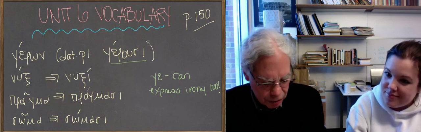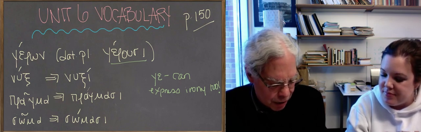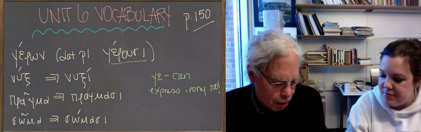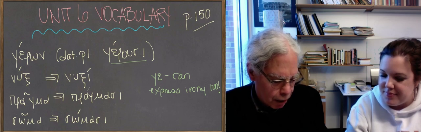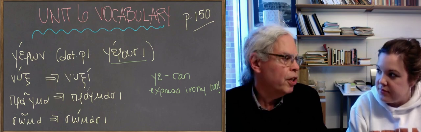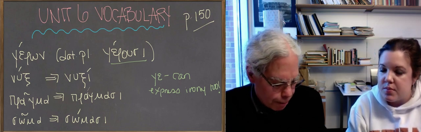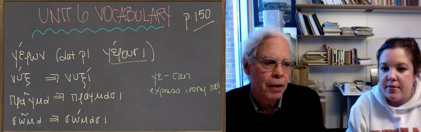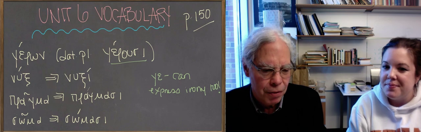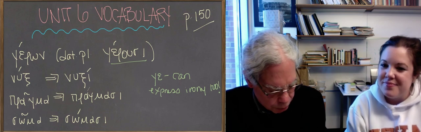There's the word that's the standard measure of distance, stadion, stadiou, which is a neuter noun and translates as stade, because we don't have anything that's the same. It's around 600 feet. And look at the plural of it: ta stadia, or hoi stadioi. This kind of doubling is originally non-redundant. The neuter plural with an alpha originally means a collection of stades, a group of stades, whereas hoi stadioi means a sequence of them. So for example, in Latin, the word for place, locus, has two plurals: loci, which means a bunch of places, and loca, which means a region. So it's a collective versus a plural.